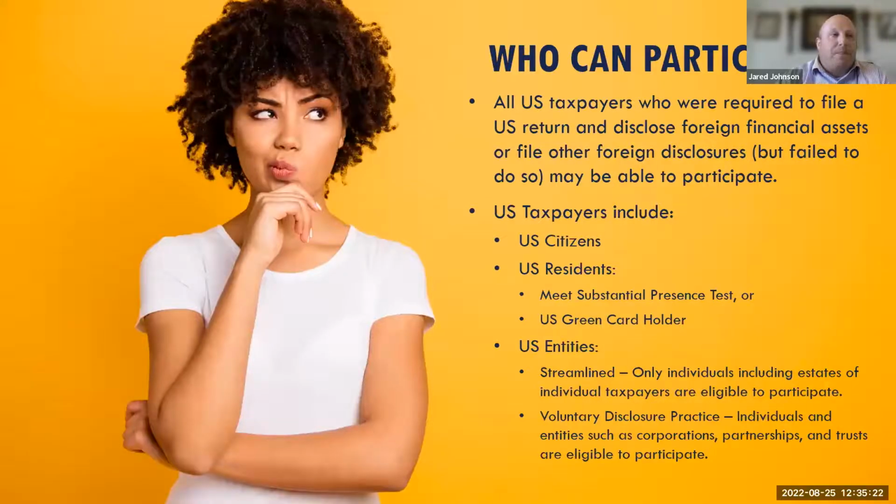Okay. So who can participate? All U.S. taxpayers who are required to file a U.S. tax return and disclose foreign financial assets or file other foreign disclosures may be able to participate in these. So what are U.S. taxpayers? U.S. taxpayers are citizens, U.S. residents or green card holders, so permanent residents, or those who meet the substantial presence test. And sometimes U.S. entities, depending on the type of program, can participate in these programs.